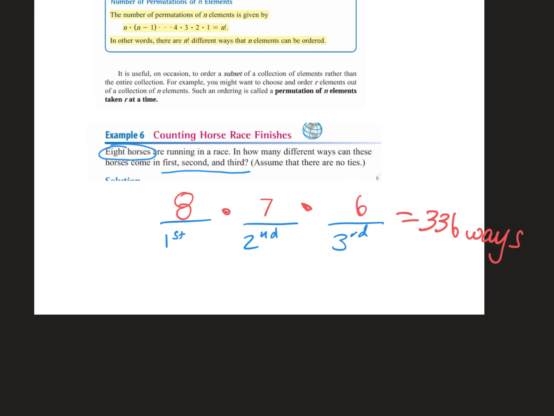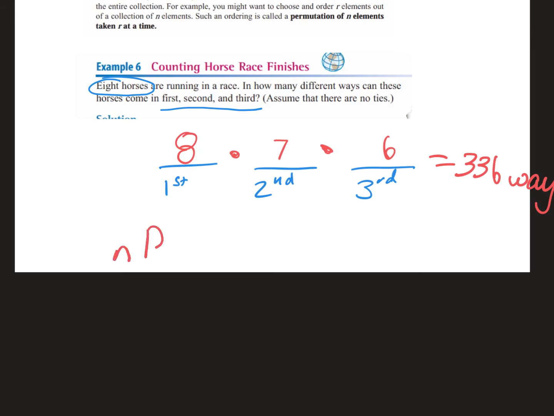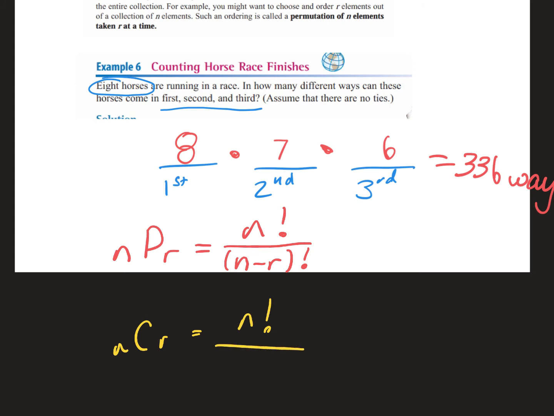If they wanted to know how many different ways they all could come in, then that would be the full factorial. Now, this is the formula for permutations. Does this look familiar? Is it the same as combinations? It's without the R. Perfect. Look, you guys have already done combinations. Permutations, as Julian just told us, it's the same thing, it just doesn't have that R.